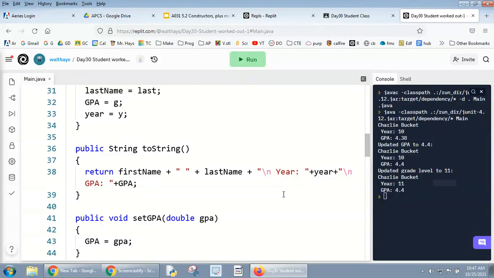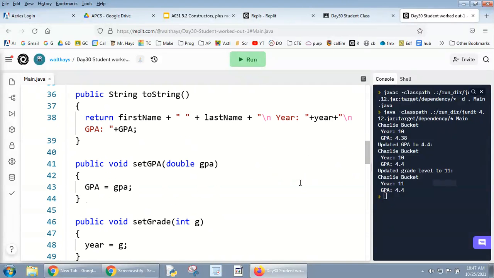Yeah, what is the void? Void means that method doesn't send anything back to the person who's calling it. It just sets the GPA. It's not like getting the GPA. That would be a different thing. It doesn't print anything. There's no outward sign that one actually got run. It's a thing that does something, but there's no feedback.